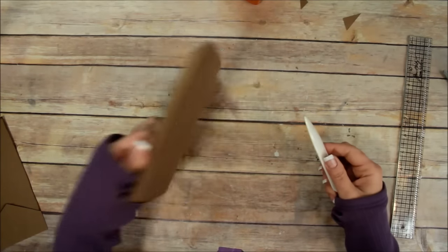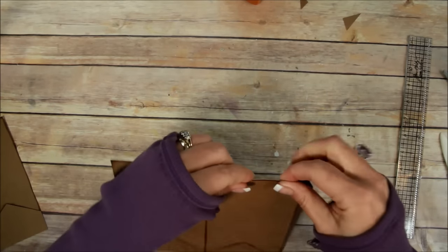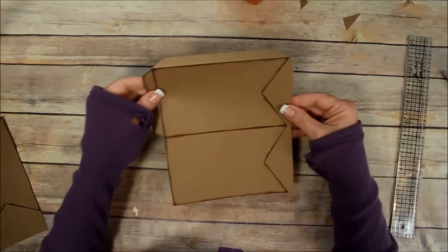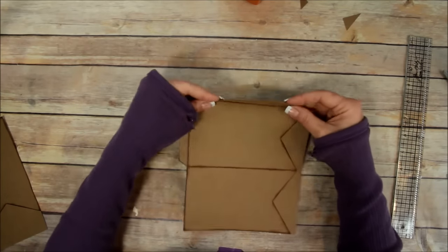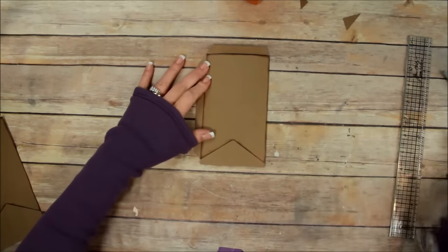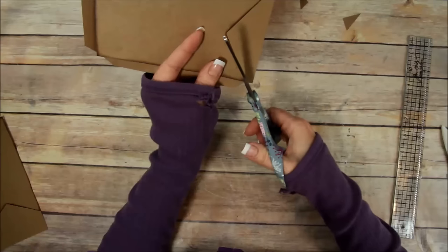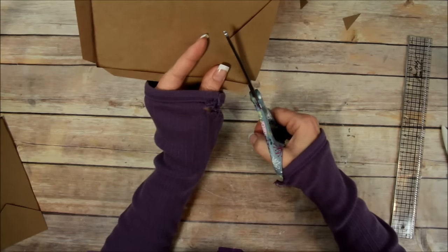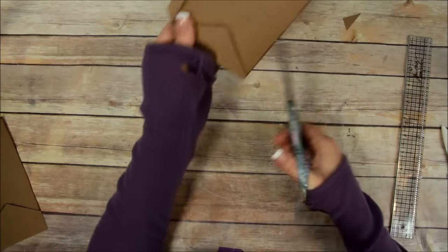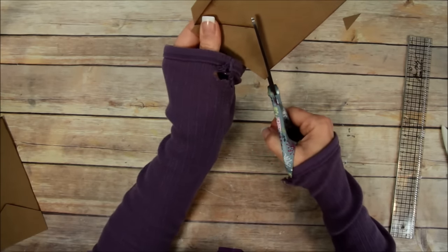So then you want to fold this. That doesn't look like I did a very good job on scoring this. It'll be fine. Matter of fact, I think before I glue it together, I think I'm going to have it flipped the other way around. So I'm just going to hold it while I trim it, and then I'm going to flip it around because I don't want to have to ink anything on this one. I don't think I inked a thing. I've already prepared a lot of the pages, so I'm trying to keep it simple on this one.